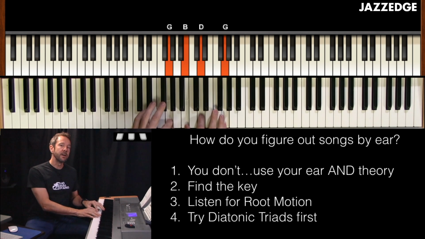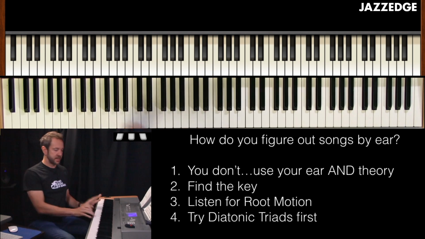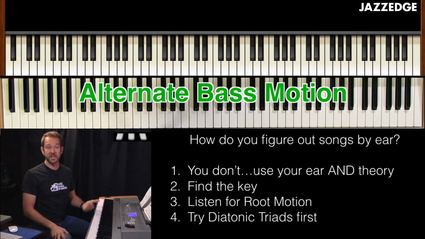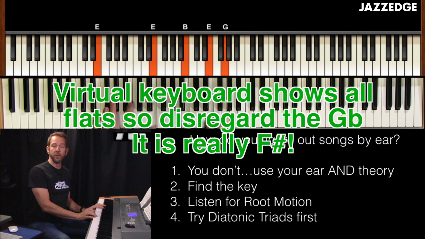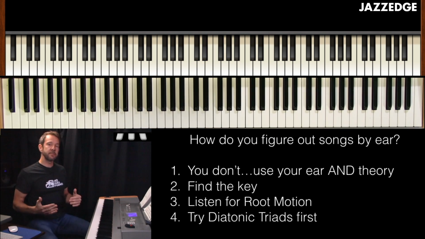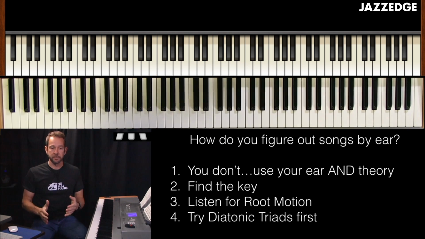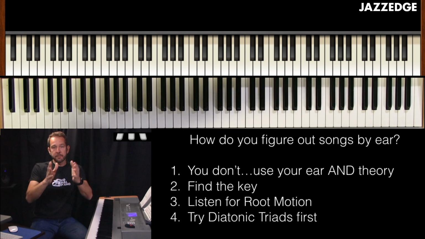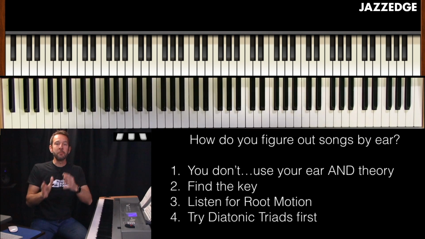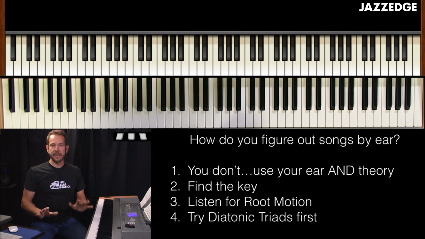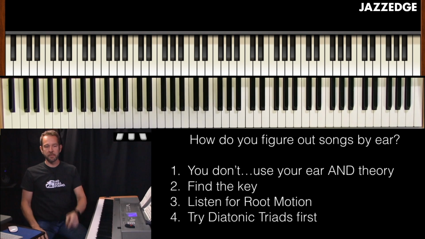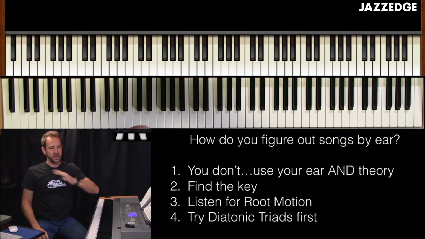Okay, so here, what happens is, this is what we call an alternate bass, or slash chords, or bass motion. So it's a G chord, but then the bass player moves down to the F sharp, which is the 7th of your G chord, before moving to the E minor. So sometimes you will find that bass players will play some extra notes in between the chords, because they're creating a line. And real quickly, without getting into too heady of an explanation, remember, music is all about line. It's all about the melodic line.